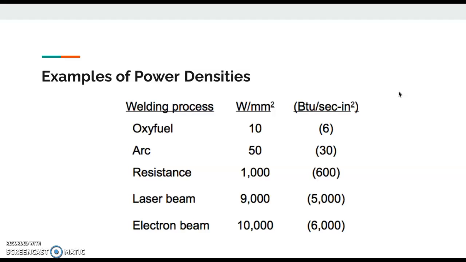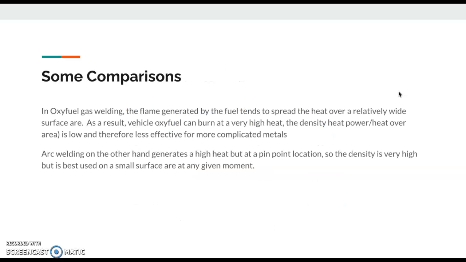Arc welding is when you are creating an electrical discharge, and that is creating heat over a very localized area. We have resistance welding, which is kind of similar to arc welding, but you're adding pressure to a very particular point in order to localize that heat over a smaller, much more localized surface area. And then laser beam and electron beam, which are a little bit more high-end, technologically advanced, where they're able to still have maybe lower heat, but to have it even over a smaller surface area. So your ratio is much higher because your surface area is reduced.